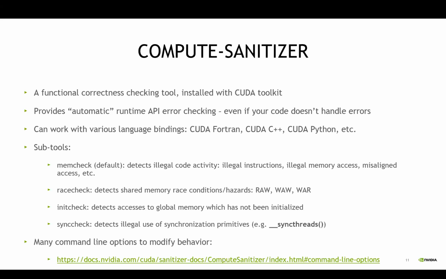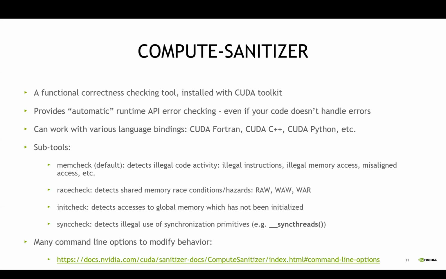The racecheck tool detects shared memory race conditions. Let me repeat that: shared memory. It will not detect a race condition associated with global memory. You can certainly have a race condition associated with global memory, but this will not detect it. Shared memory is where people often get tripped up with races between threads, so this tool is very useful for capturing those types of problems. Those problems don't generally manifest themselves in a way that the memchecker would catch. They don't represent illegal access. The code didn't do anything illegal, but you have a race condition and therefore you're not getting the results you expect. In fact, racecheck can detect a few different kinds of race conditions: read after write, write after write, write after read.